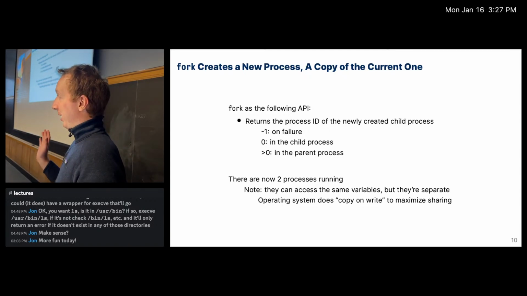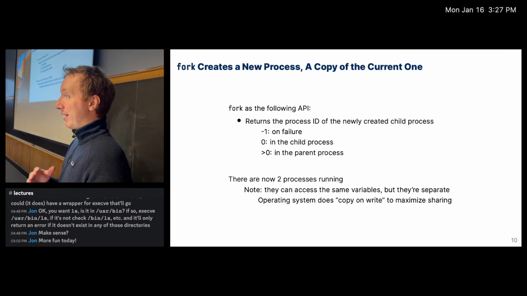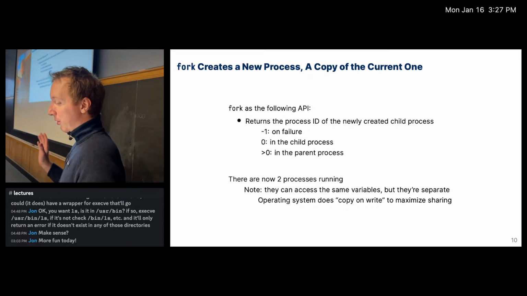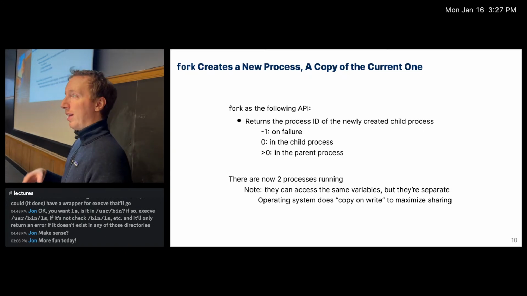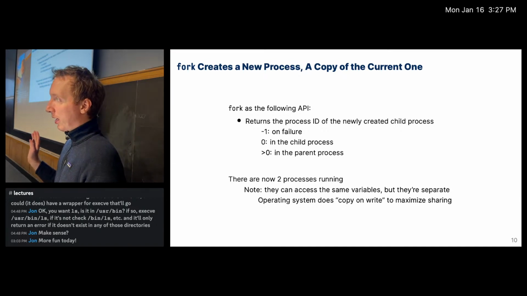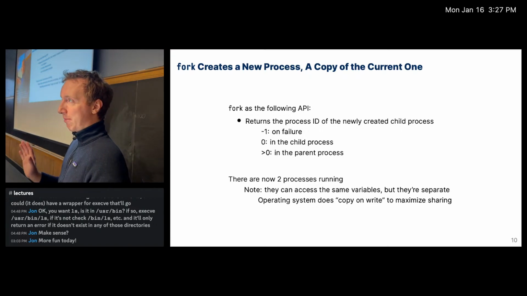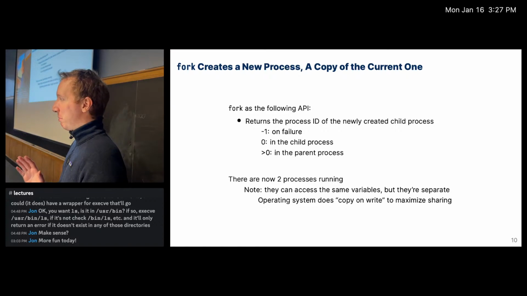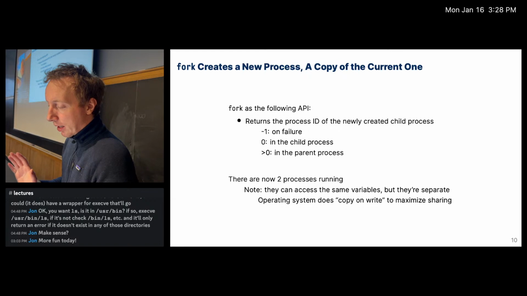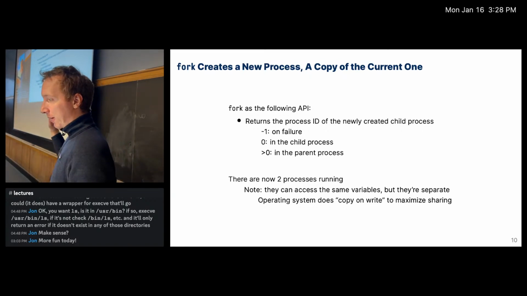It has the following API. It's nice and simple: it doesn't take any parameters whatsoever, and it returns just the process ID of the newly created process. It's like a C standard wrapper. If it returns -1, that means an error happened and you didn't create a new process. But typically, you always assume it returns successfully. Otherwise, your computer's probably dying in some respect, and you probably have much bigger problems. Typically, we won't see failures.